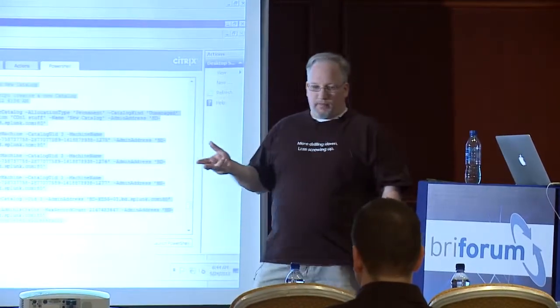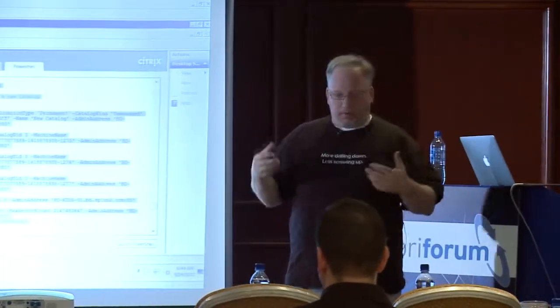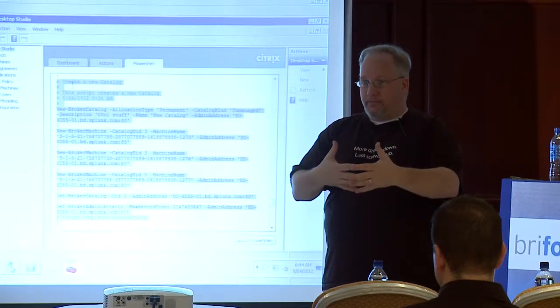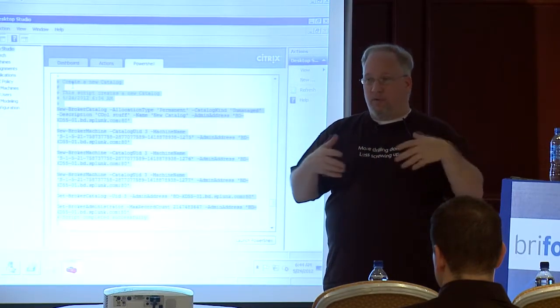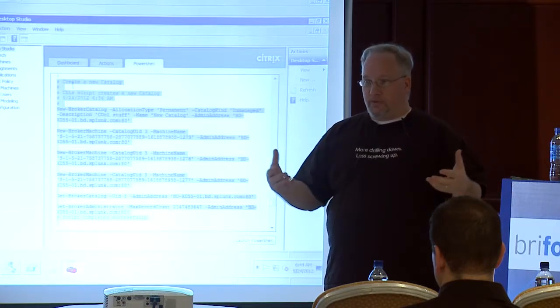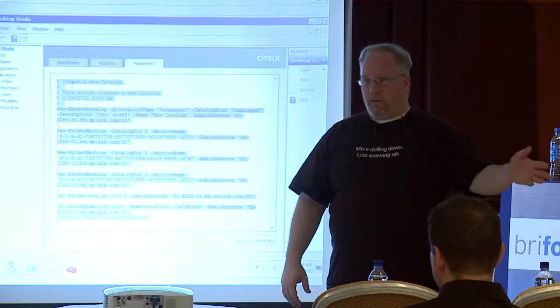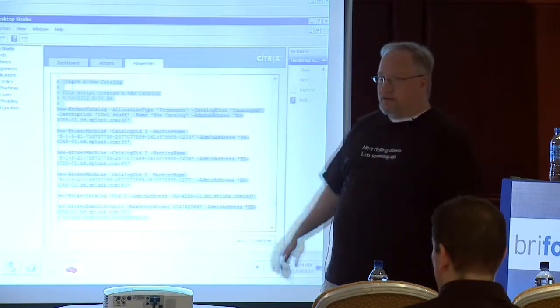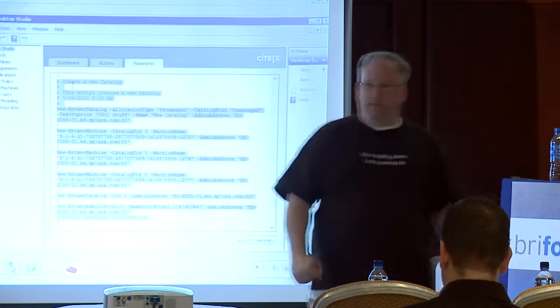In Xendesktop 5 and 5.5, that's not the case. A lot of the remoting is built into the commandlets, such as you'll see right here, there's a parameter called admin address. So you can actually, not legally, I mean, I don't know what the logistics ramifications of this are, but I can say from experience that I was able to convert the Xendesktop snap-in into a module. And then I could import that module anywhere I went without having to worry about whether Xendesktop or the tools were installed. So that I could get brokered desktop from my desktop without having to go to the DDC. And using the admin connection, that just works. Does that make sense? Answer your question?